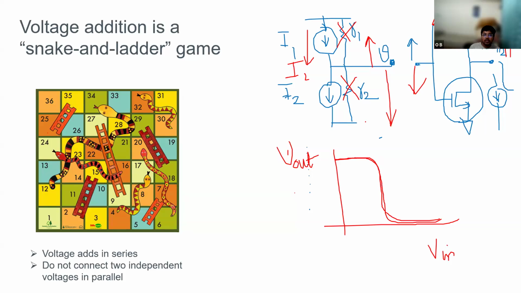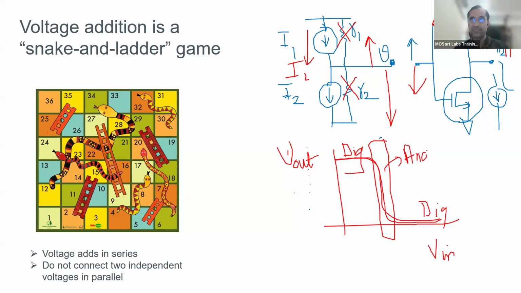So this is a digital circuit. You can call it an inverter, you can call it a class B amplifier, you can call it an analog amplifier. Everything is the same. It's not a digital circuit per se. It depends on which region of operation you're looking at. So this is a digital region. In this region, you're operating as a digital transistor. In the middle region, this is my analog regime. If I can bias it to be in this region, a small input voltage can give a large output voltage. So it's a gain amplifier. It's an amplifier.